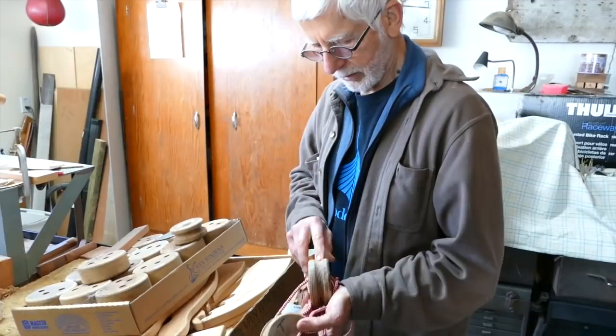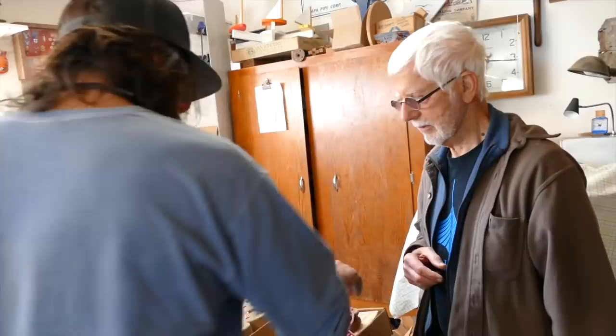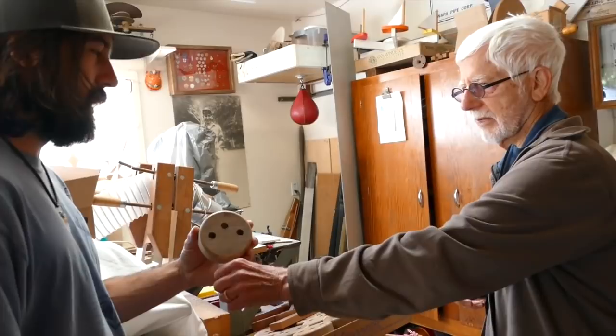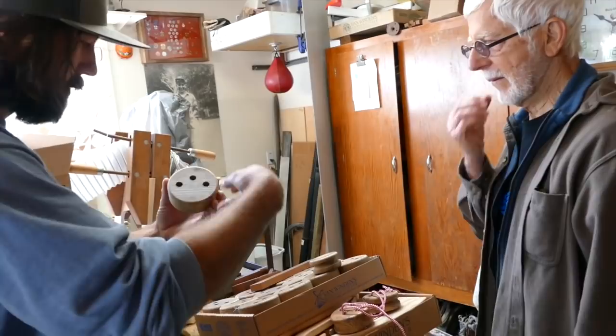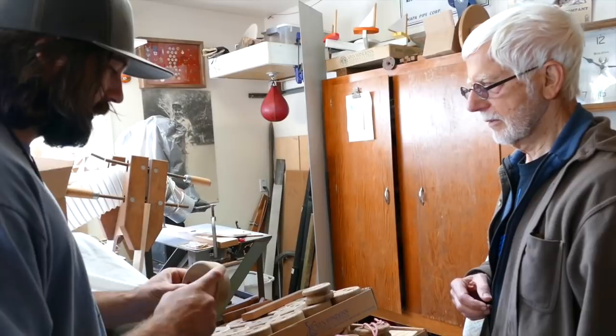Remember last time you were at quandary about which way to finish them up. Yeah, so my thought, like I was saying on the phone, I think it should be just fine to put a groove on both of them, and then on the lower ones just use line, put two eyes in it, serve it up, like you said, seize it. And I'll probably serve the whole thing up and then seize it here and then bolt it through the chain plate. I think that should be just fine. I think I might use 5/8 line for this. Now you want them all done that way? Yeah.